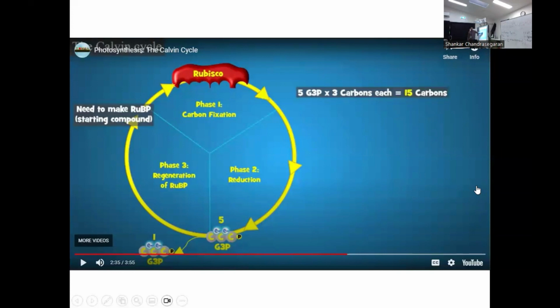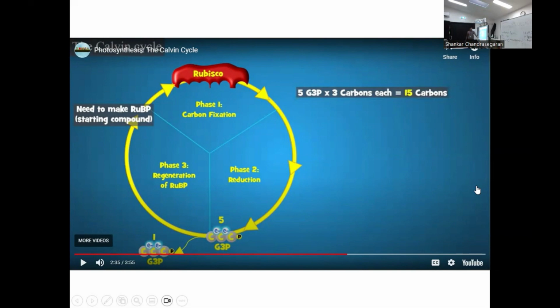When that happens, it creates a molecule known as 3-glycerate, something like that. The short form I'll let you know later. That is the first molecule generated that has 3 carbons. Okay, that needs to be reduced to become G3P. So how is it reduced? Through the action of the coenzymes ATP and NADPH. When that happens, it becomes G3P, and this is done 3 times to make sure a total of 6 G3Ps are made, and only then the next stage occurs where 5 will be sent back into the cycle to be made into RUBP. For the regeneration of RUBP, 5 G3P molecules are going to be taken up, and 1 will be put aside to be made into glucose.